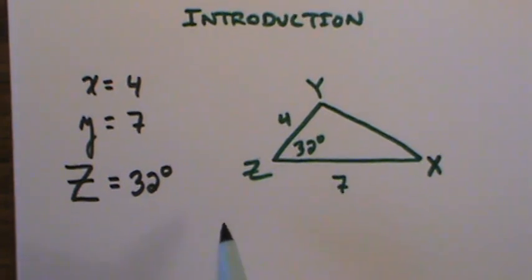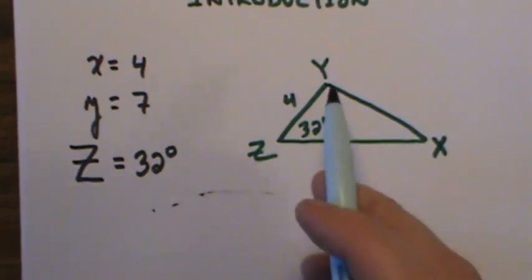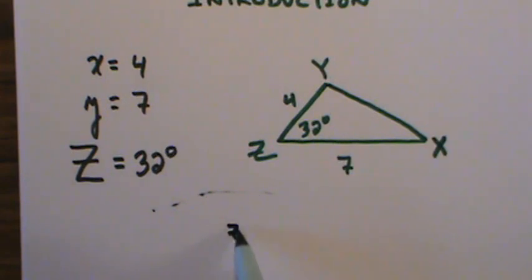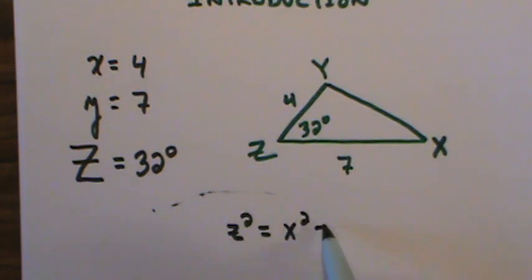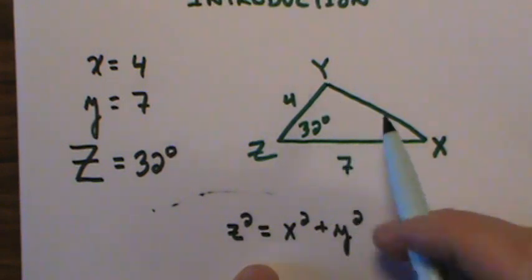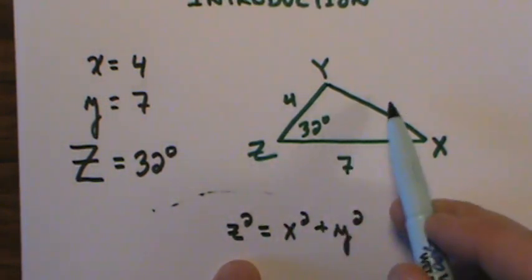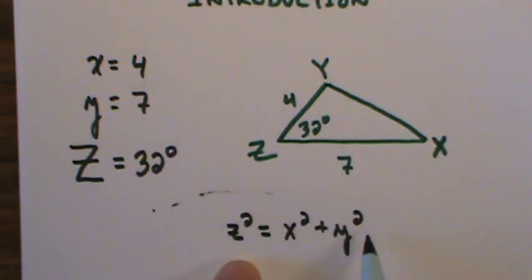It tells me to find side z, which would be little z. Little z squared is equal to little x squared plus little y squared. Now as you look at this, I don't know if this is a right triangle or not. So that would be the Pythagorean theorem where you say leg squared plus leg squared equal the hypotenuse squared. However, looking at this, I don't believe that z would be my hypotenuse. So there's a variation to this. There's a second part, so to speak.